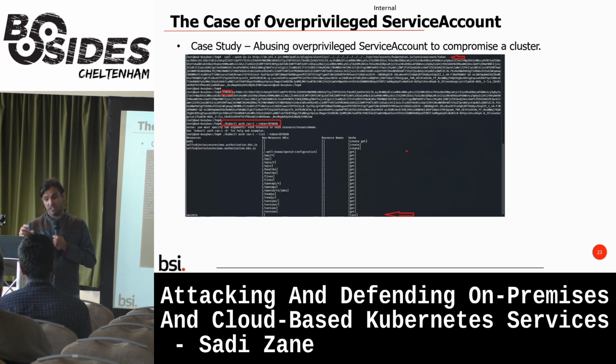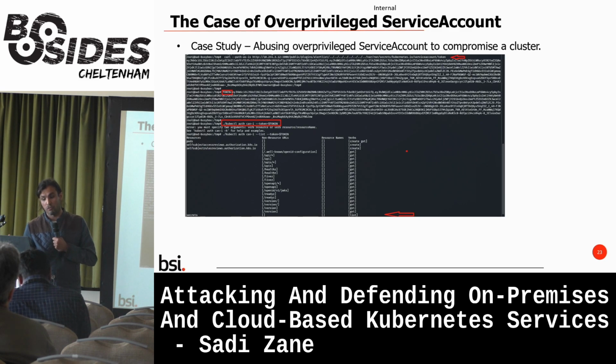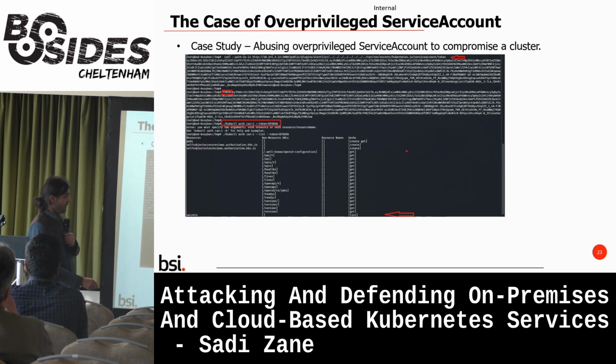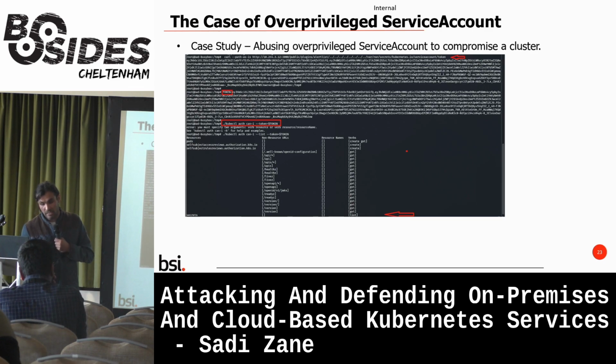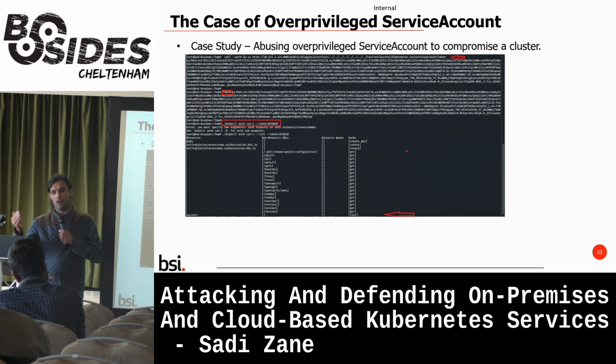Now I am using that service account token, the JWT token, and I am using kubectl auth can-i with the new token. So now, from the BusyBox, if you can see at the bottom, it says I have access to secrets, which means I can also get secrets and create secrets. So from the bad BusyBox I've compromised a new token in a different namespace, which has more permissions assigned to it, with a cluster role and cluster role binding assigned to it.